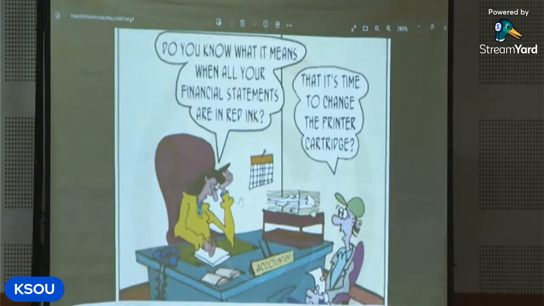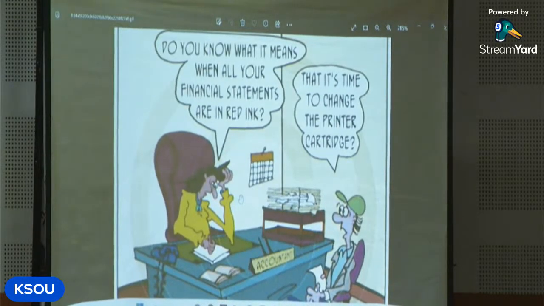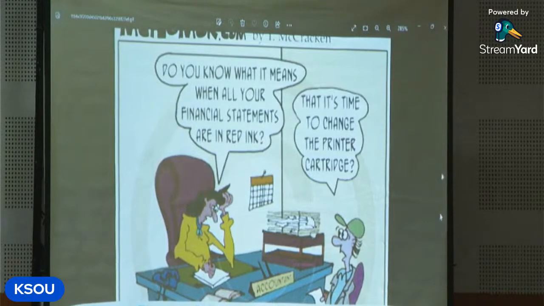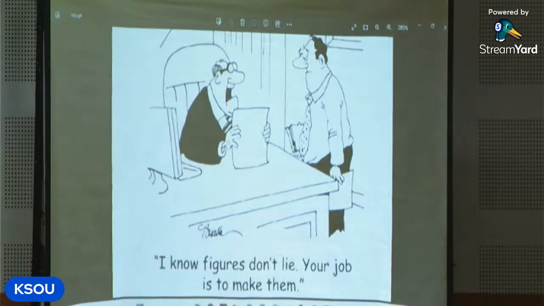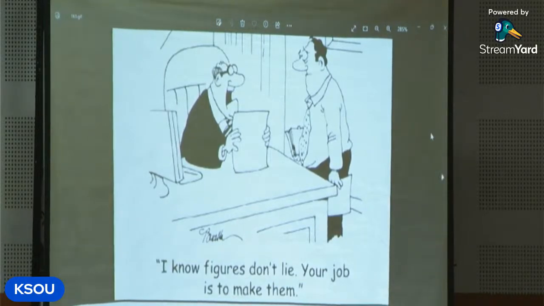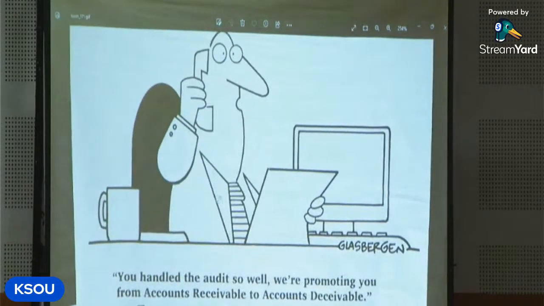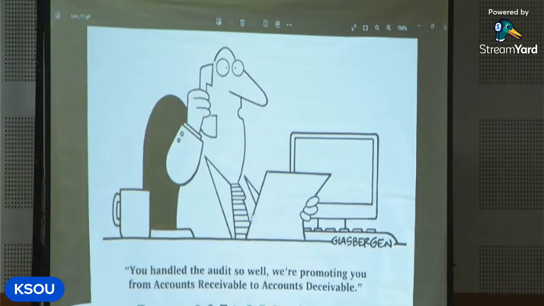Do you know what it means when all our financial statements are in red ink? What does it mean? Red means it's in distress, correct? Of course. Our man says, time to change the printer cartridge. That's how much we can visualize. Now, this is the beauty. The boss is scolding the employee: I know figures don't lie, but your job is to make them do. And that's what today accountants are hired for. And this is interesting. You handled the audit so well, we are promoting you from accounts receivable to accounts deceivable.